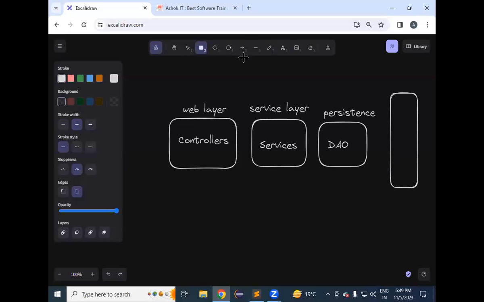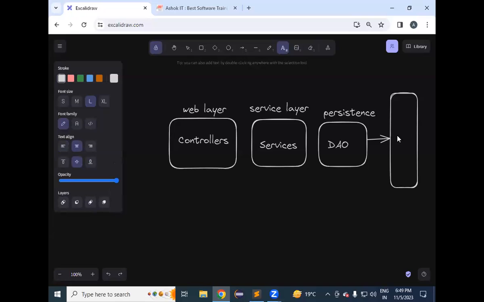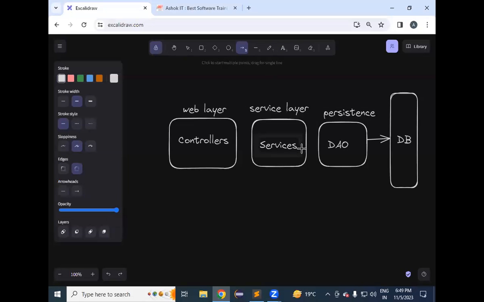The DAO layer is responsible for communicating with the database. Inside the DAO, we write the logic to communicate with the database. Inside the service, we write the business logic. The service layer will communicate with the DAO layer, and the DAO layer will communicate with the database.